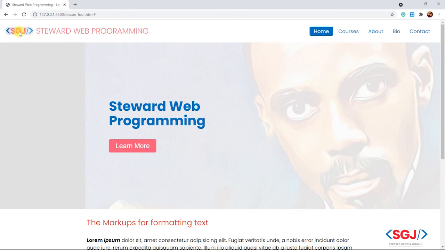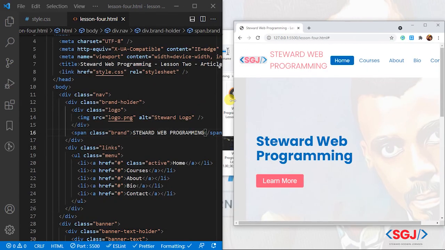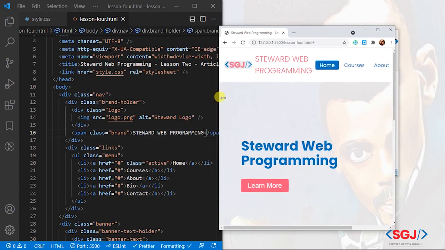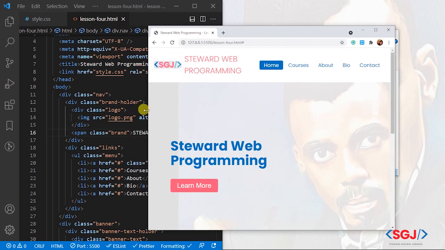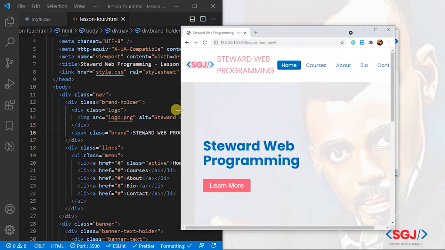So we have our logo right there. And we could drop this. So this is not going to be very responsive at the moment, because we will want a situation where the moment we scale this down like this, we want things to change right here. So that's going to be when we are making this responsive.